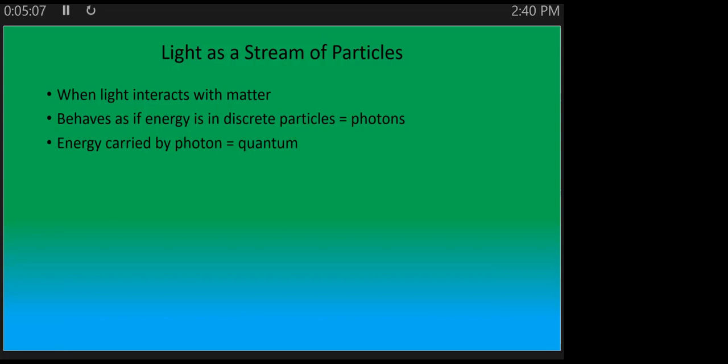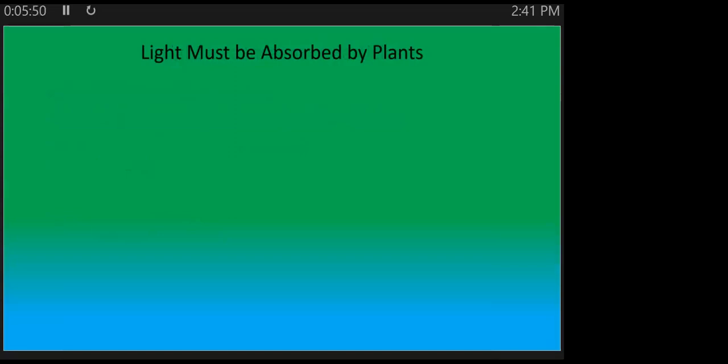Okay? And the quantum energy can be defined as hc divided by lambda. And remember, c divided by lambda is the definition of frequency. So you can express it either way. You can say quantum energy is equal to hc divided by lambda, or quantum energy is equal to h times frequency. H is Planck's constant, if you're curious. Okay. And no, we're not going to do any math to figure out quantum energy, but I'm trying to remind the part of your brain that might have learned this already of this idea of photons and quantum energy striking the plant body. Okay, so that light energy is striking the plant. Specifically, we're zooming in to the chlorophyll.